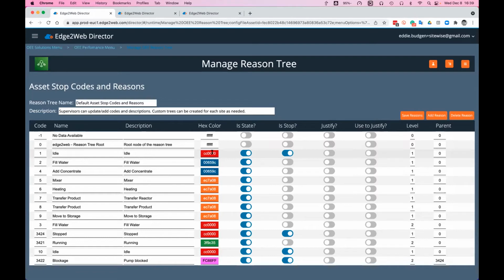You have specific colors that you may want to indicate various states if that's important to you. The states themselves are actually managed as a stop state, i.e. that's something that's either been reported or been input by a human that the machine is stopped. And do you need to justify certain states? So certain reported states may need further investigation. Again, a fairly simple tool to use, but a fundamentally important part for you to configure how you want your OEE environment to run.